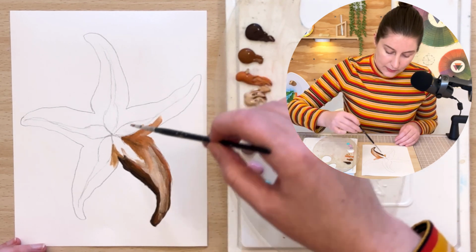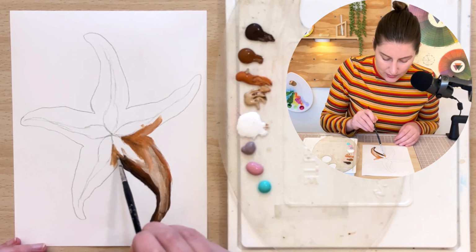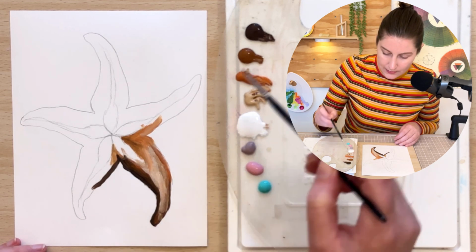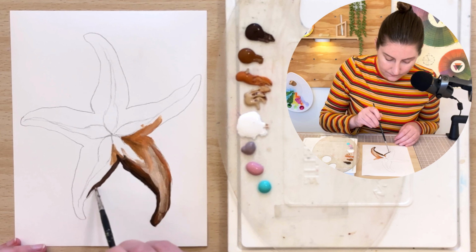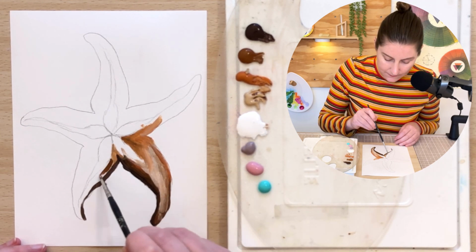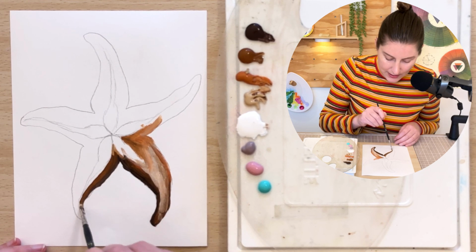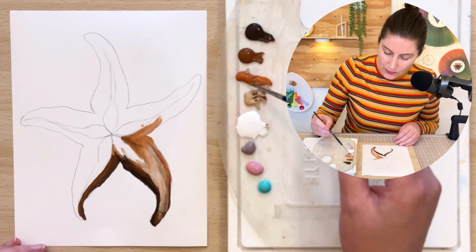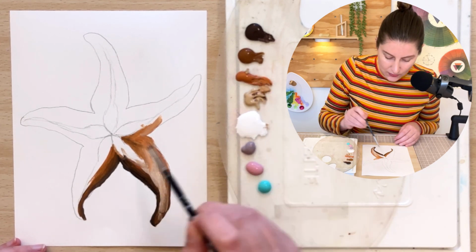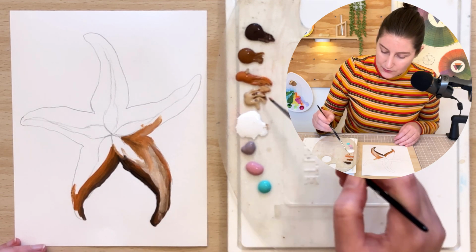Okay, so now let's do this area here. So I'll continue with this dark shadow color of the burnt umber. Let's put that in. And then I'll pick up the burnt sienna. And I'm allowing these colors to mix together wet on wet. Now I'm going to pick up the Terra Cotta, which is kind of an orangey shade. Start feathering that down.